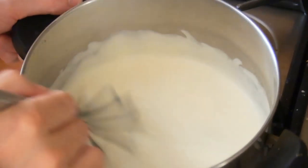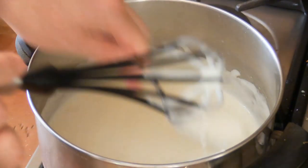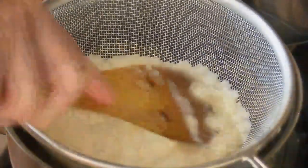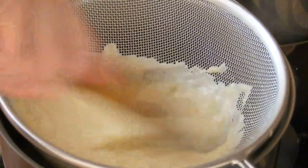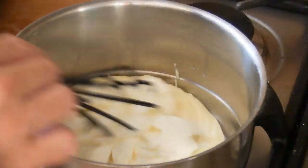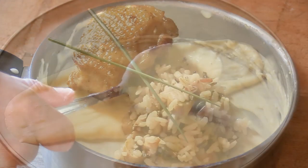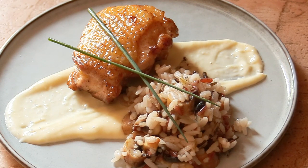Now for the sauce itself, the bechamel sauce, the white sauce, is the base. And when you add another product to it, it becomes a new sauce. Okay, so today we're going to make a classic bechamel. We're going to make our glazed onions, transform them into a puree and mix them both together, add some cream. And voila, we're going to have the Soubise sauce and we're going to be serving this with a piece of pan-fried chicken or any white meat that you like. It doesn't matter, we just concentrate on the sauce. So let's see how to make this sauce.